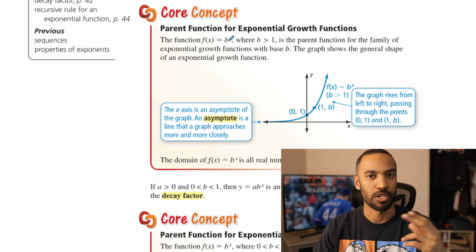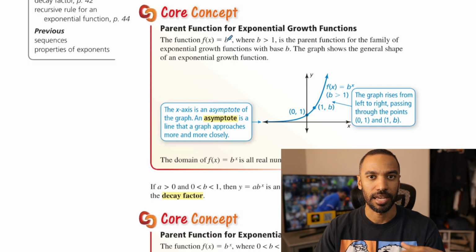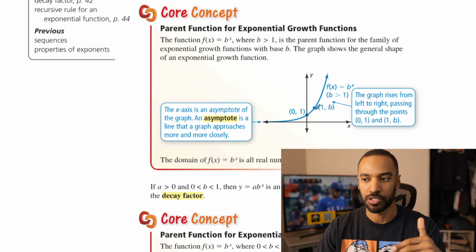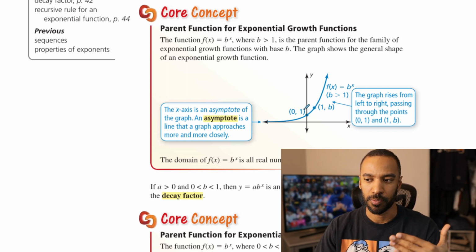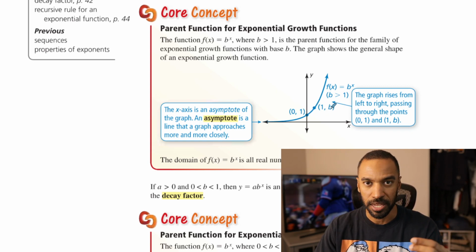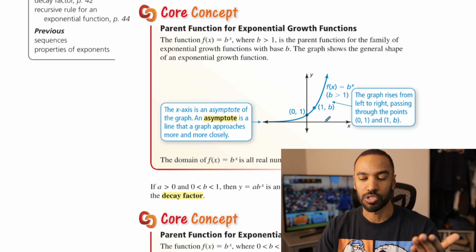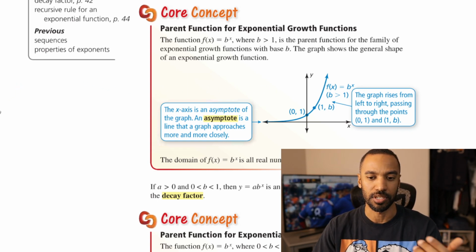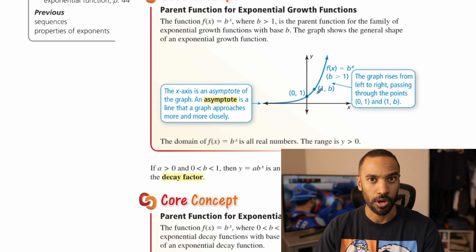As x increases, as we know from exponents, you keep multiplying another b as you go along, and that's going to affect your y. So as you go over 1 by x, there's another b multiplied to your graph. So check this out. From 0, 1 to 1, b, what happens is x increases from 0 to 1, y increases from 1 to b. You multiplied 1 by b. After that, x goes to 2, you multiply by b again, and you get b squared. So whatever your b value ends up being is what happens. And if b is greater than 1, then it's going to take off and grow as a result.